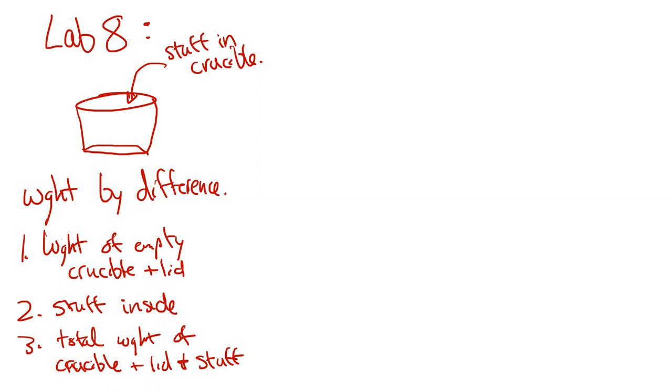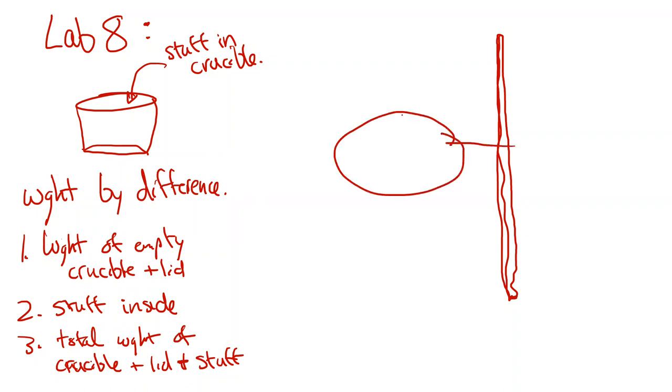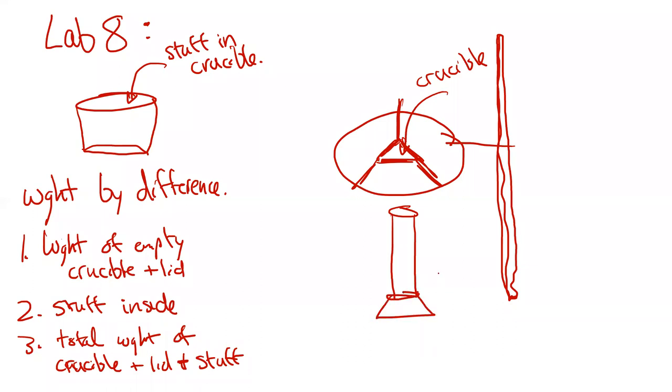Once you've got the stuff with the weight inside, then you're going to set up a rickety old lab pole. It's going to slot into those holes on the bench. It's going to have a little ring that you're then going to drop this thing that literally is a clay triangle, and is called a clay triangle, on there. So your crucible will sit there on the clay triangle, and the clay triangle will be directly above a Bunsen burner, which looks something like this and plugs into gas, of course. And we're going to get a flame going.